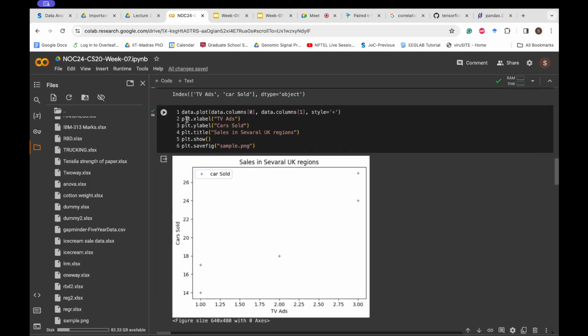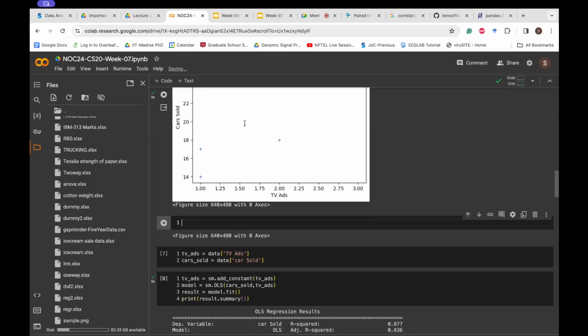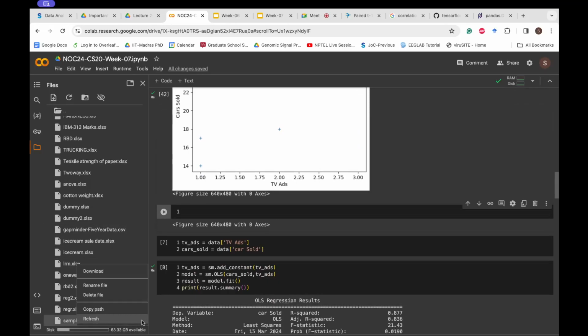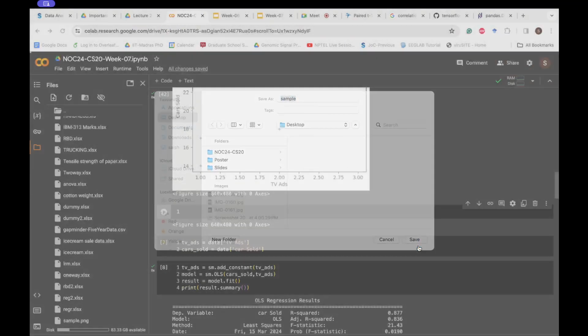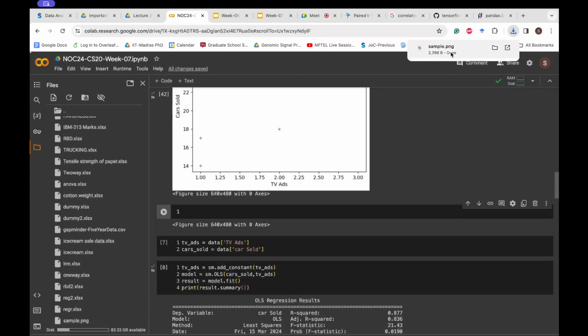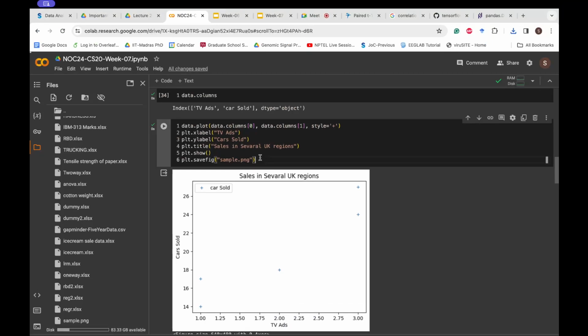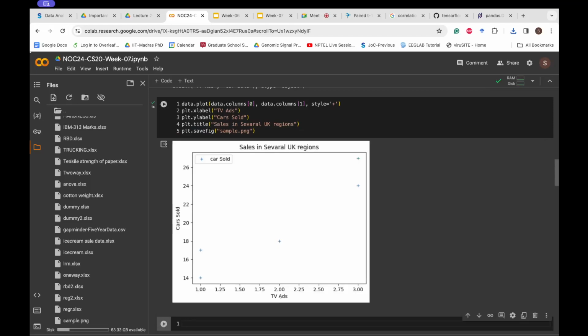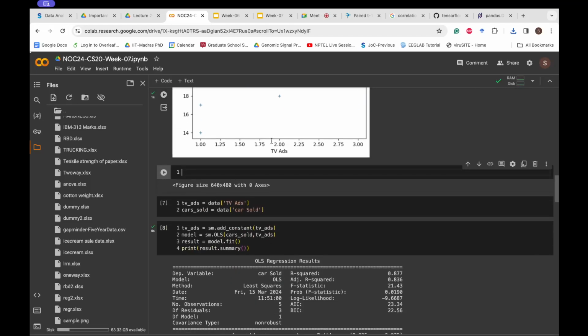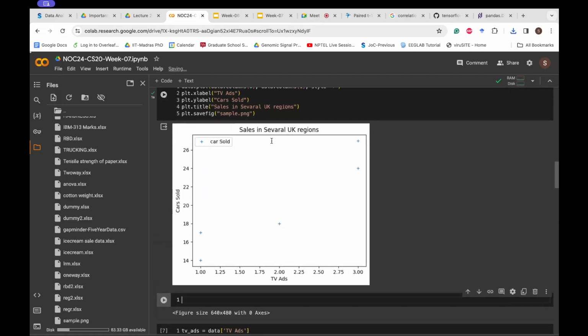I'll have to figure this out, why a particular figure generated by this data frame is turning out to be blank. Let me just download it and see. Okay, yeah, I'll figure this issue out, but you'll have to use this plt.savefig function to save your output. I hope that clarifies your query, Akhilesh ji. Okay. Yeah.